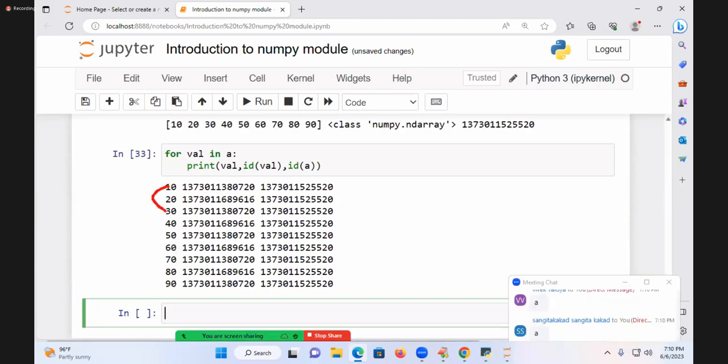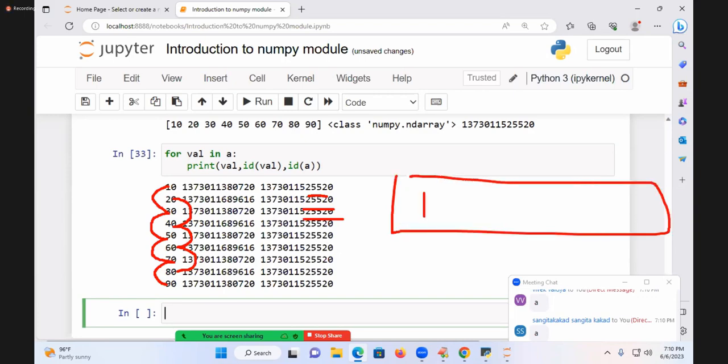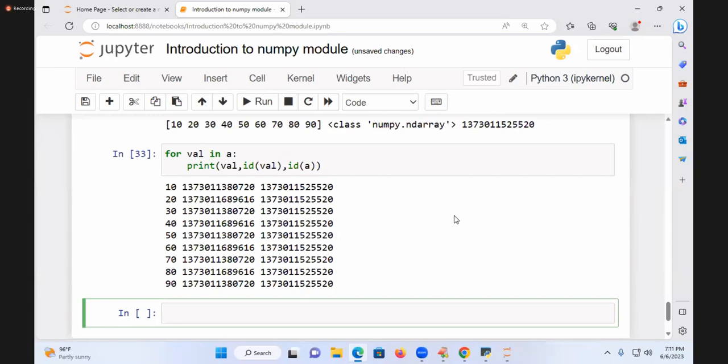10, 30, 50, and then 70, and then 80, 90. Which addresses? Next 20, 40, 60, 80. Which address? What did you understand? At that address, two addresses are there. In those addresses, values are available. Is it easy to retrieve or difficult to retrieve? So where can I retrieve my data very easily?